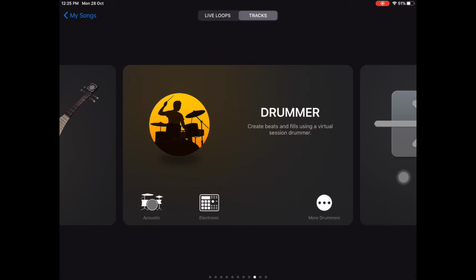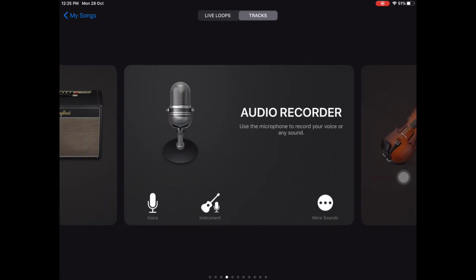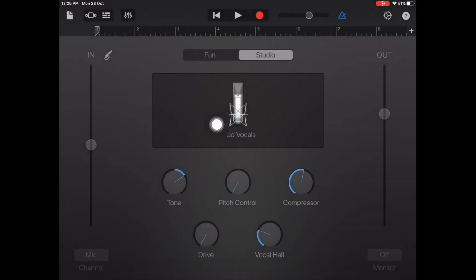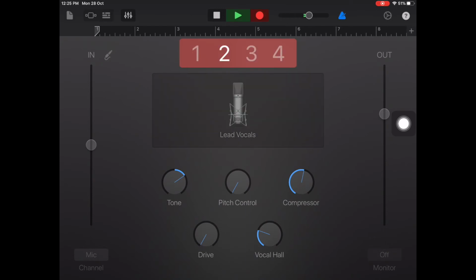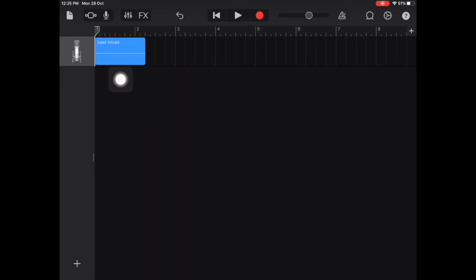The other thing you can do in GarageBand, apart from many things you can do, is create podcasts. So you might decide you want the audio recorder on, press the voice, and then you can record the audio. I don't know how well it's going to work because I'm recording the screen, but I'll give it a go. This is an example of how to use GarageBand. Go to my audio, my different tracks. No, it's not played it. So you can see here my track is a completely straight line. It's not overriding the screen feature. So I can't show you that at the minute, but that's how you would do it.